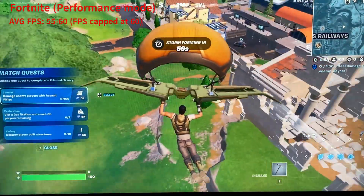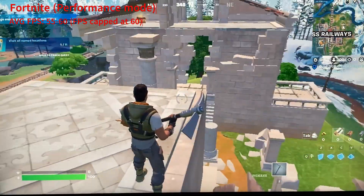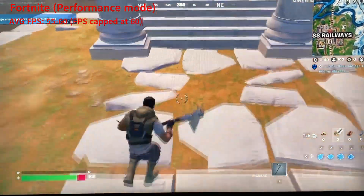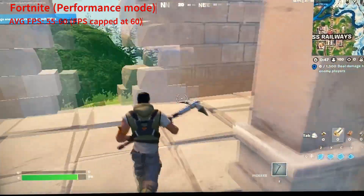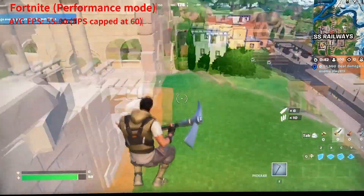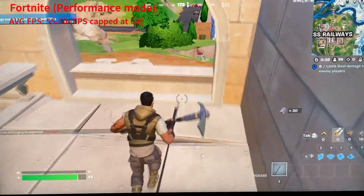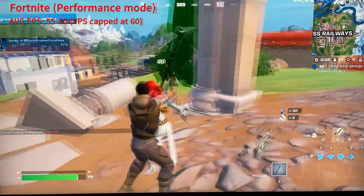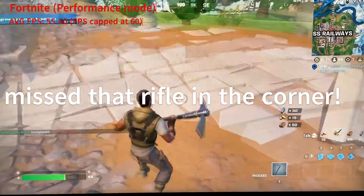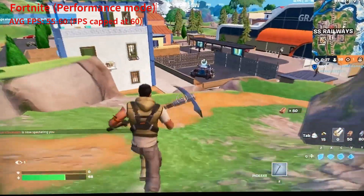One thing I wanted to point out, if you've paid attention to any of the stats counters from the other games, is that this graphics card is really the bottleneck for the system. In most cases, when this graphics card is running at 100%, the CPU is running anywhere from 35 to maybe 50 or 60%. That is why I feel like this HP is going to be a good addition to testing lower-end cards for the Graphics Guild series.